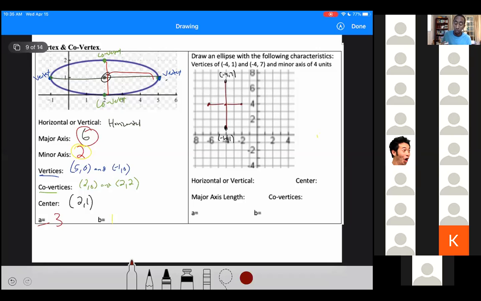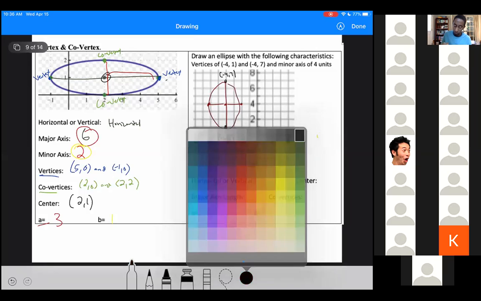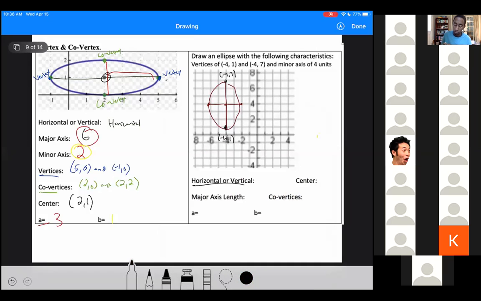Okay, good. So these are the ends now. That's important to know. It didn't give you the center, but if you have the vertices, then you know where the center is, because it has to be in the middle of the 2, right? So then that's our ellipse. Very good. All right, so Maria, help us out with some of this vocabulary down here. So is it horizontal or vertical?